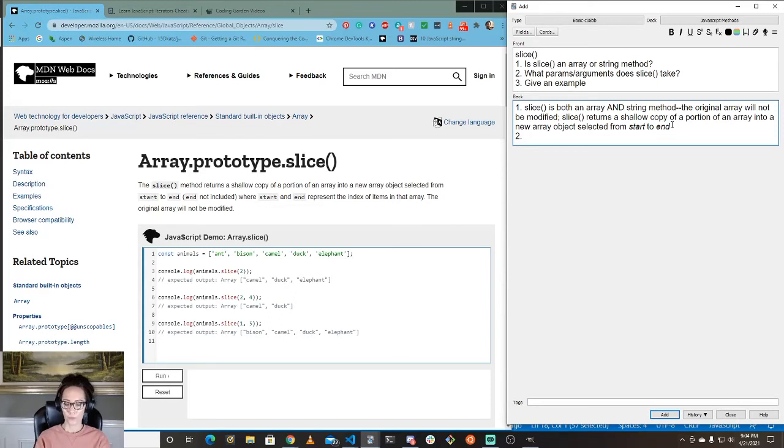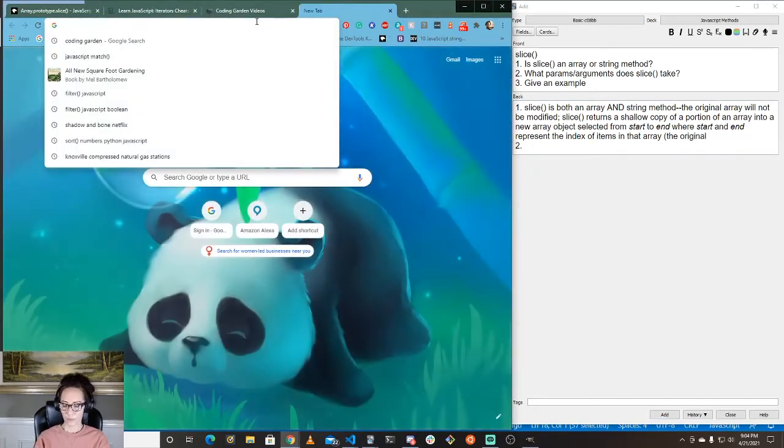Okay, oops, it's not italicized. Where start and end represent the index of items in that array. Oh, okay, now I want to look it up.